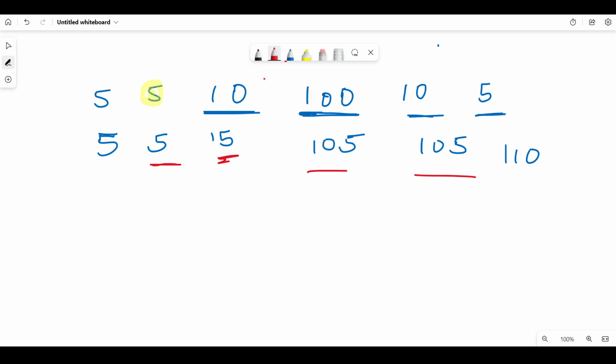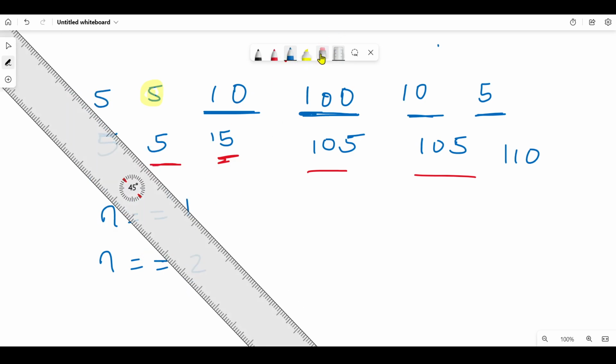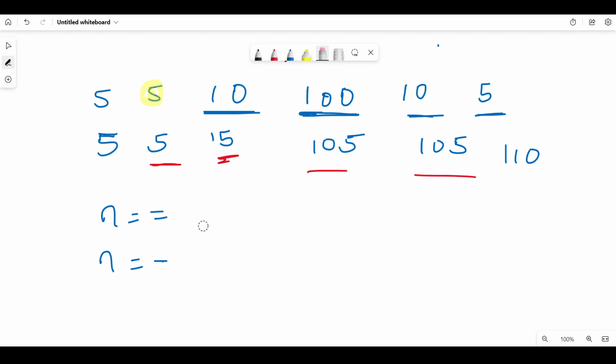And for less than three values, I will write the cases separately, that if n is equal to 1, there is only one house. I will return the money that house is having. I will return the same money. If there are two houses, the thief will choose the house which has the larger amount of money, and I will return the maximum of the two amounts of money the two houses have. Now, this is the whole approach that I'm going to use for solving this problem. Now let us see the code and it will become more clear.